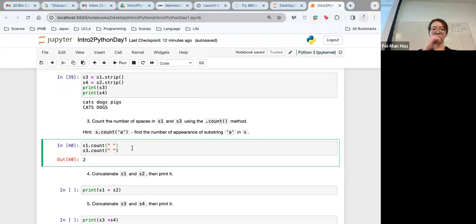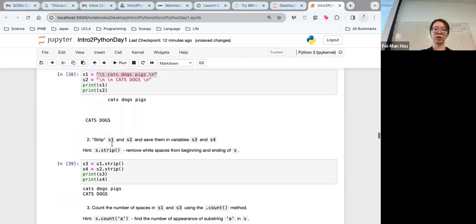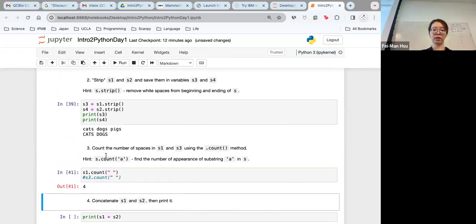Okay. So let's see. If I call S1 to count the empty space, it will return 4. So there will be before, in between, and after: 1, 2, 3, 4. Okay.